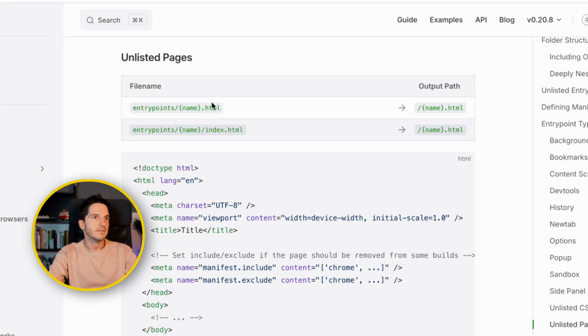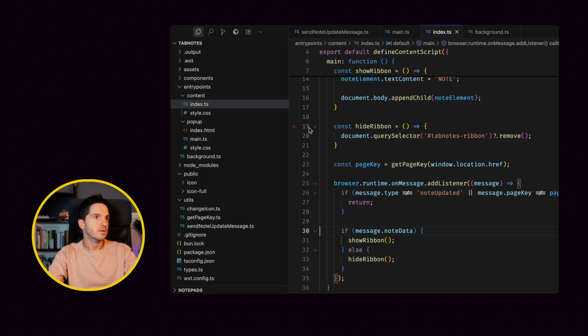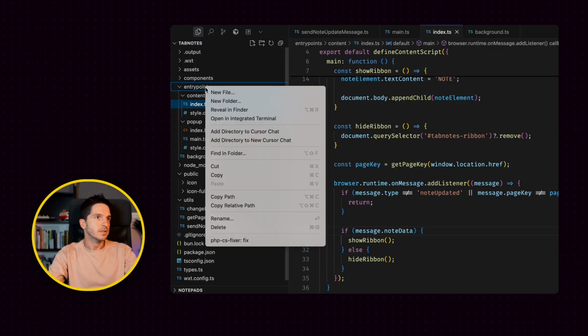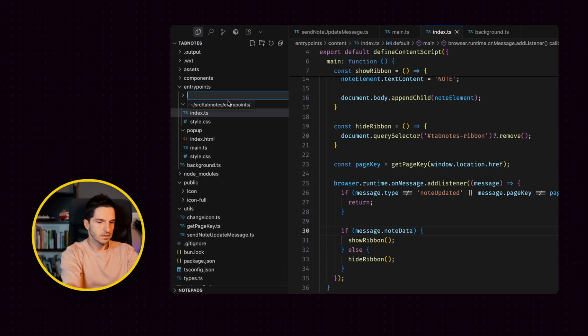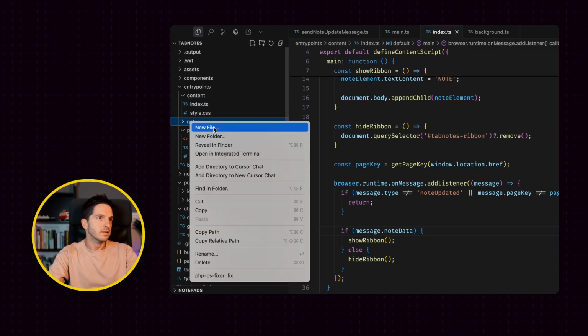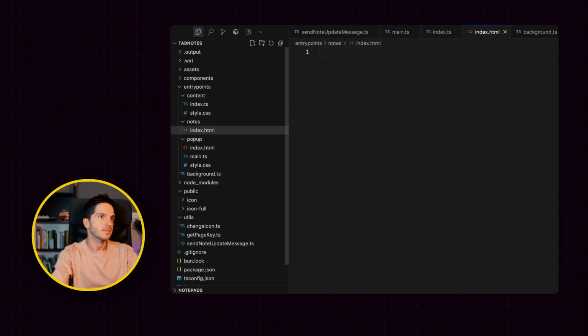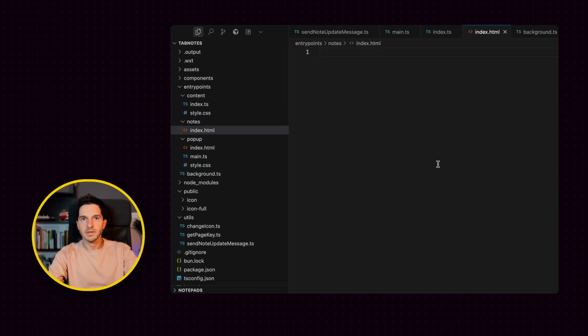Basically, naming convention is important. I can create a new folder and in that I add index.html. So let's follow that path. My route should be called notes. So I head over to our code base and create a new folder in the entry points called notes. And in that I will just add a new index.html. And I'm cheating a little bit because previously I already wrote the contents of this file.